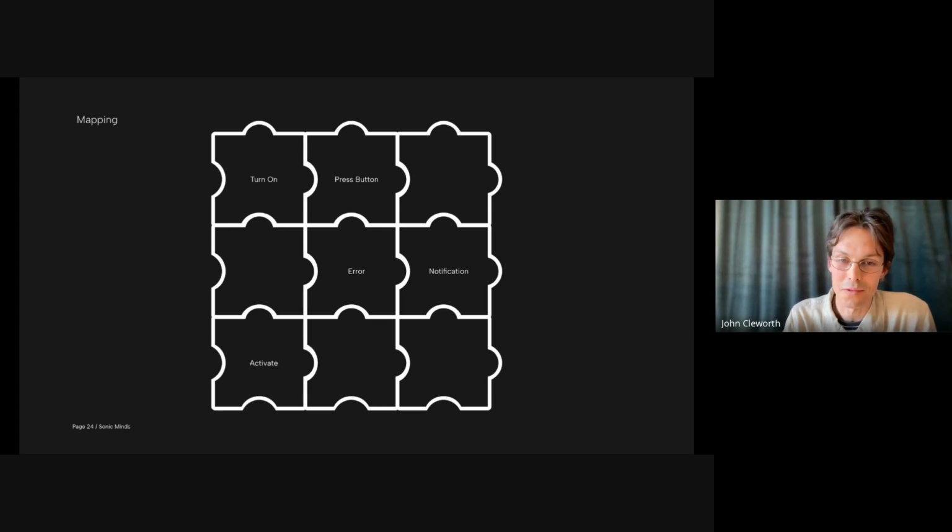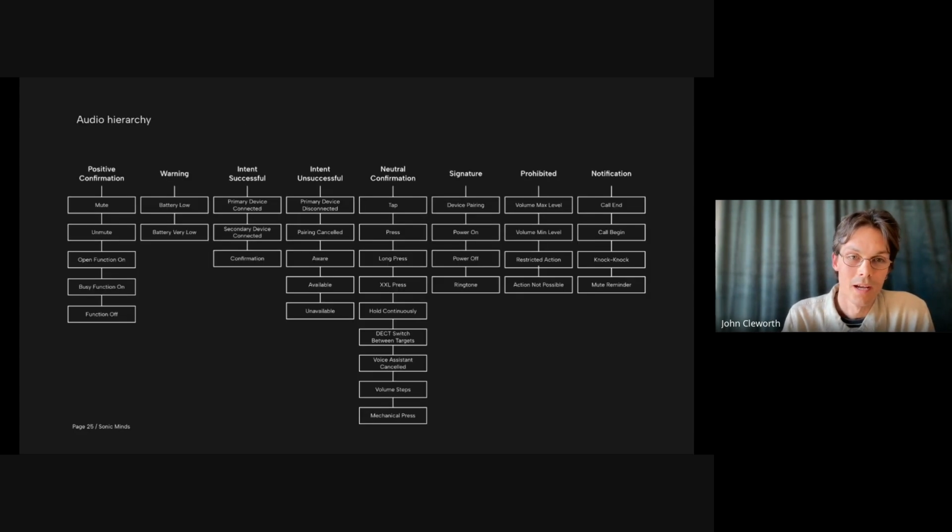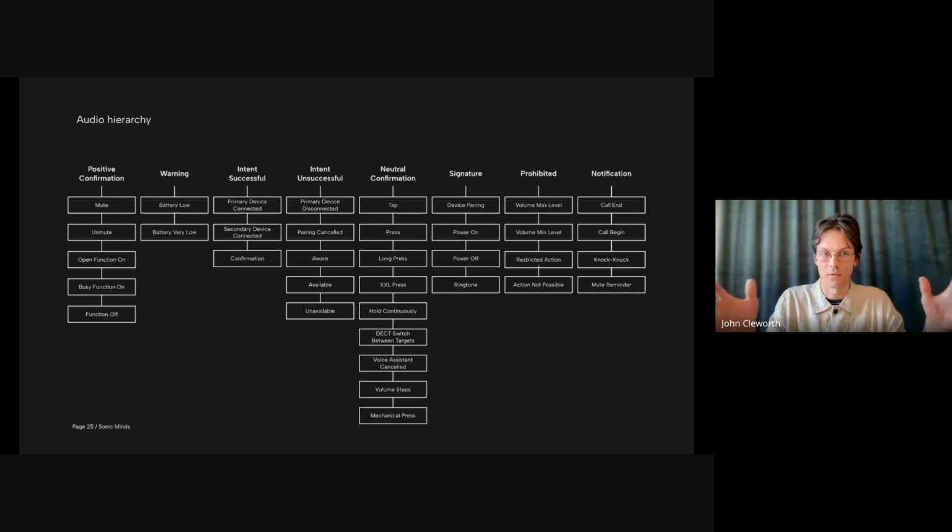As you can see in front of you with this beautiful diagram, the diagram in front of you is kind of what it would look like at the end, what I mean by the end picture. So this is an audio hierarchy, we call it, architecture. And this is the end game. So we've sorted them all into their groups and families here, you can see. Whether it's notification on the right, we sort all the notifications together, and so on and so forth.